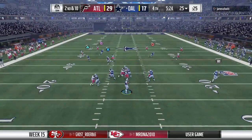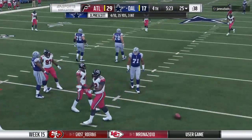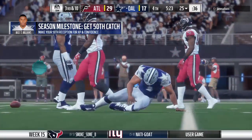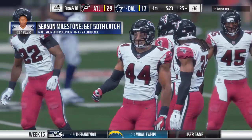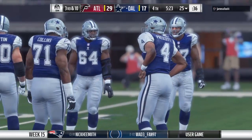A 2nd down throw for Prescott. Oh, the ball comes out on the hit, but they'll say it's incomplete. We've seen this quite a few times in this game. Offensive line unable to keep leverage, unable to keep people away, facing a lot of pressure. Fortunate just to get rid of it. One of the reasons they're down is that inability, though, to stop the pressure. We saw another example of it there.